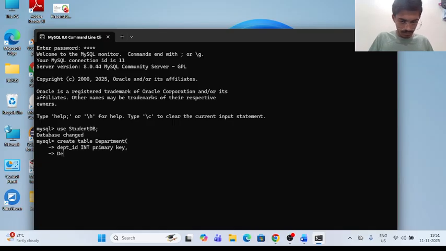Department name, size of 100, not null. Actually name, again for string, variable character, size of 100, not null.